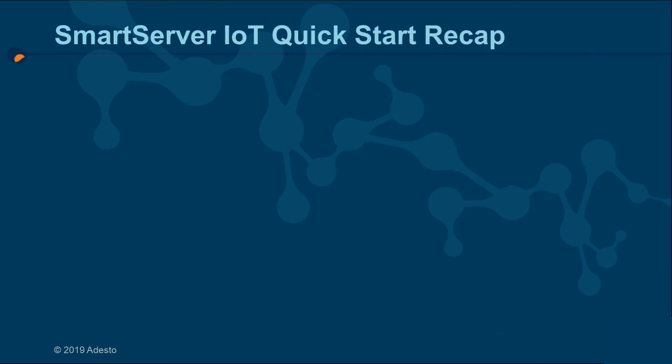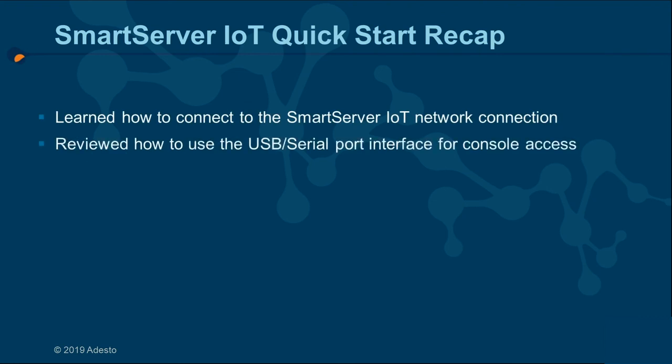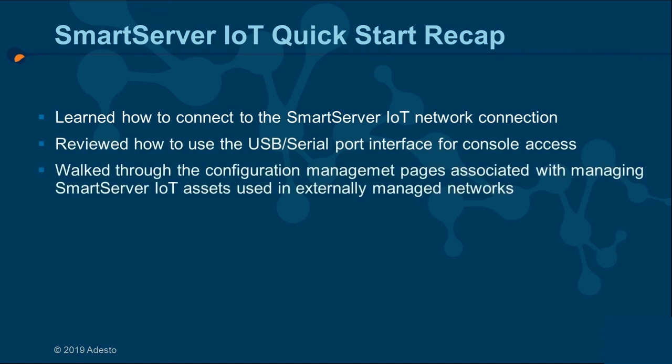In this video, we have learned how to determine the SmartServer's TCP/IP address so that we can access it over the network. We've also learned how to connect to the console through the serial port. Finally, we took a tour of the configuration pages that are necessary to set up the SmartServer assets that will be used in your networks.